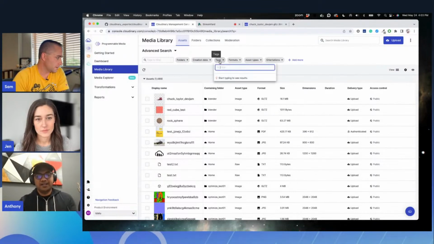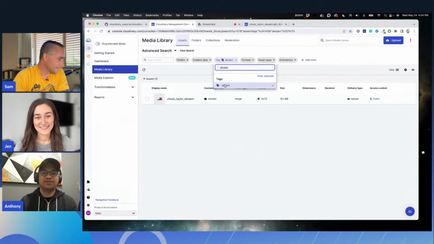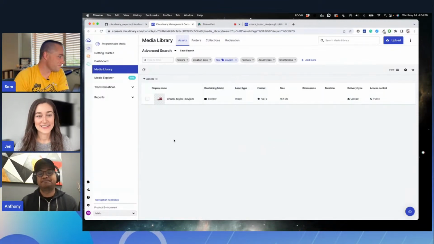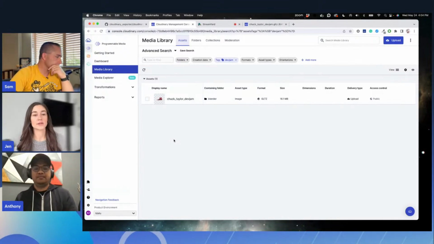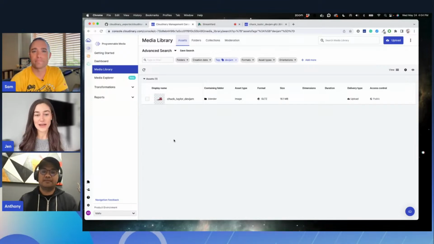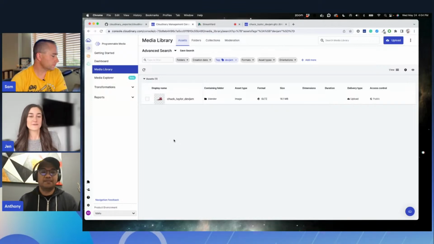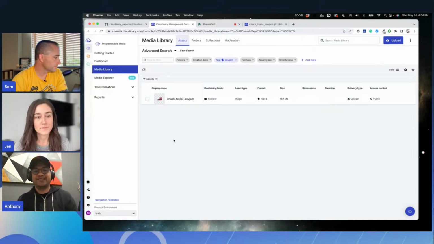Sure. Yeah. Let's do a quick demo. There we go. DevJams. There we go. Yep. Nice and simple. Yeah, and this is a really important feature because e-commerce customers have a lot of assets that they're working with, and tagging is really important. And of course, for 3D, that goes right into the product gallery, and this is an important use case. So I can't imagine the product you've built would be nearly as helpful without the tags. So awesome work there. Thank you.